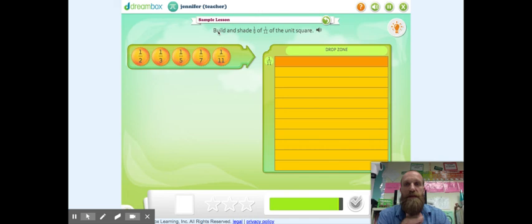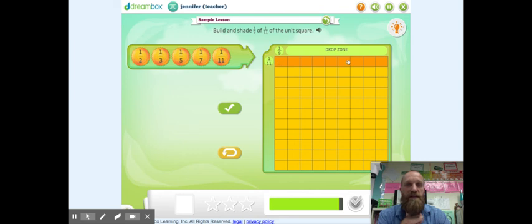Now I want to build, and then I'm going to shade 1/9 of this orange 11th. So this is 1/11. I want to take this 11th and cut it up into 9 equal parts. You notice there is no 9th here, but I know my multiplication. 1/3 times 1/3 gives me 1/9.